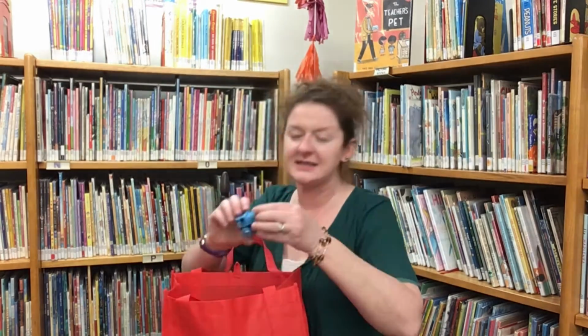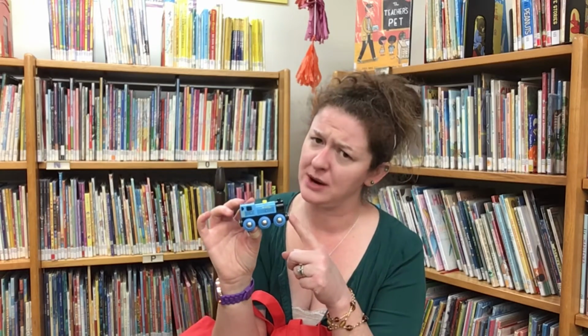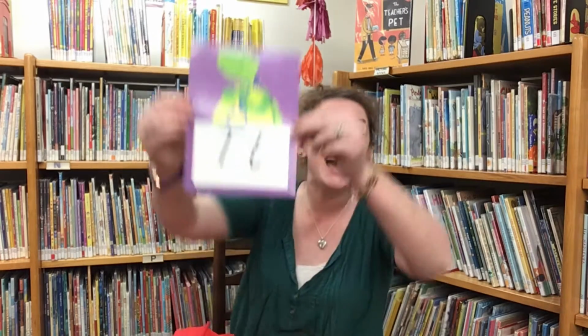What is this? Choo-choo. That's right, friends. This is a train. Now, this is a toy train. If it was a real train, it would fill up this whole room, and there'd be no room for me. But I like this little toy train. Have you figured out our letter yet? Let's see, we had a toothbrush, a turtle, a tiger, and a toy train. And they all start with T.